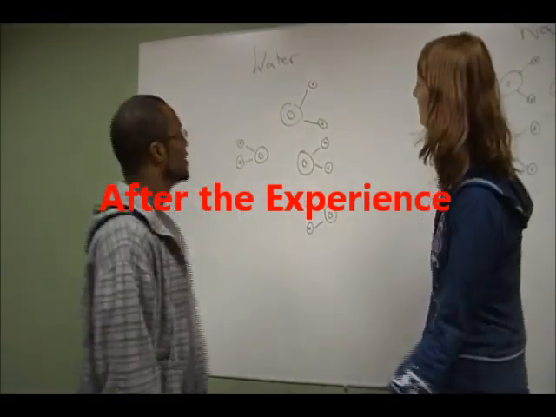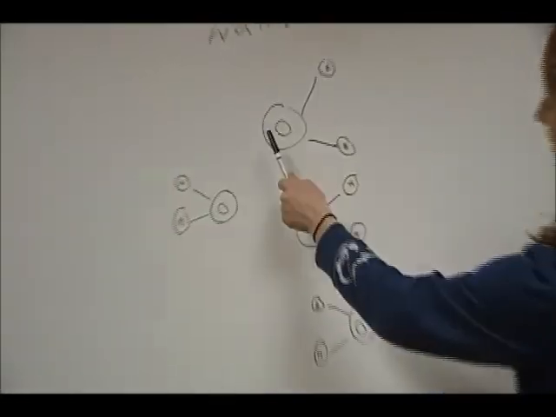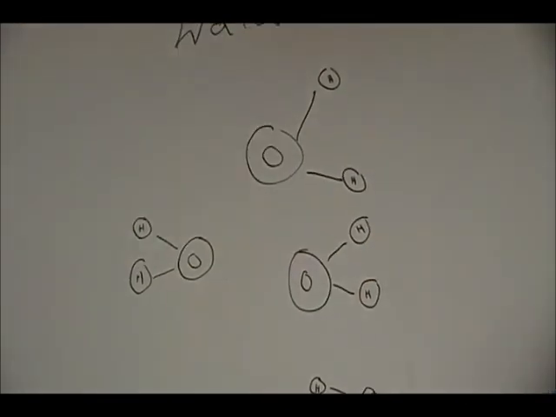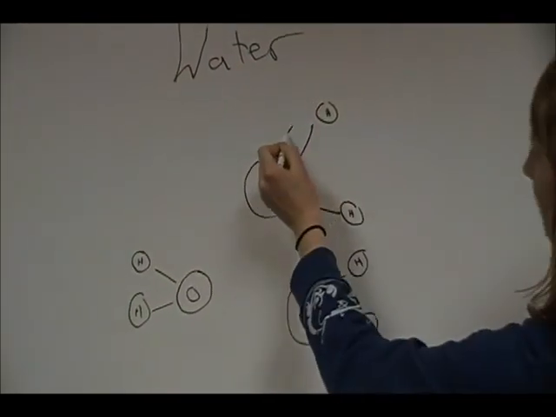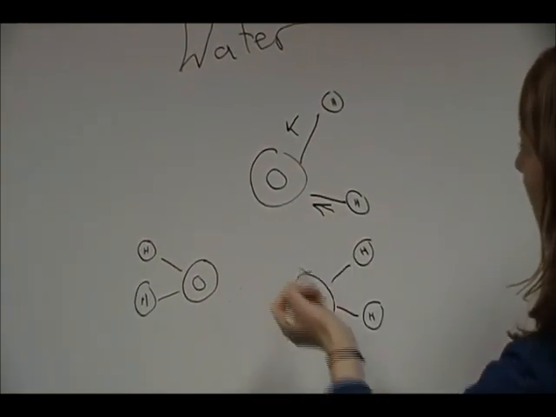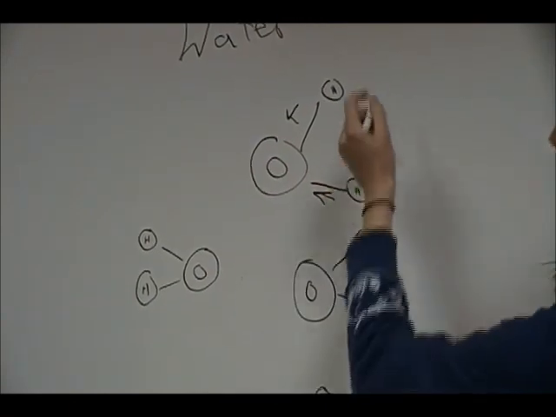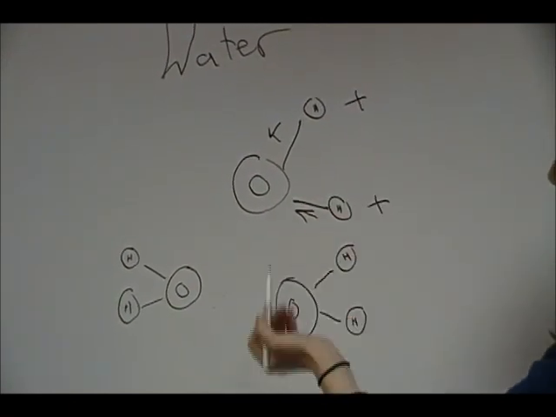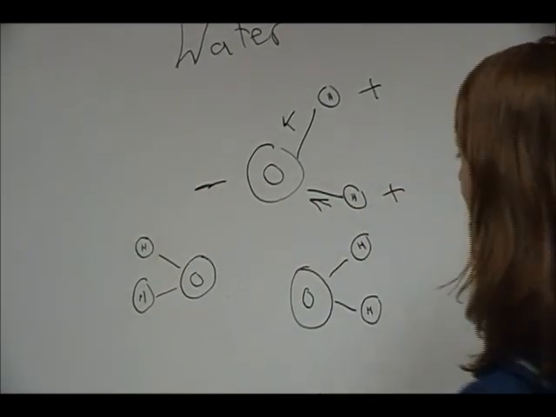So, do you understand now? Yeah, it makes a lot more sense. So basically, if this is a water molecule, that's the oxygen, and those are the hydrogen atoms. The oxygen steals the electrons from the hydrogen more of the time than the hydrogen has it. So that gives the hydrogen a positive charge, and the oxygen a negative charge.